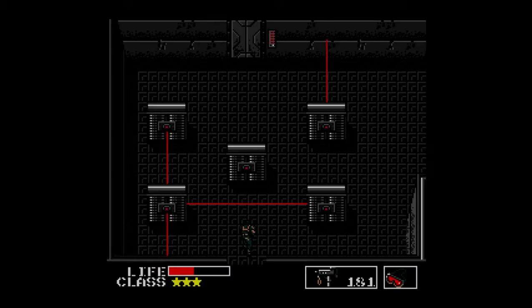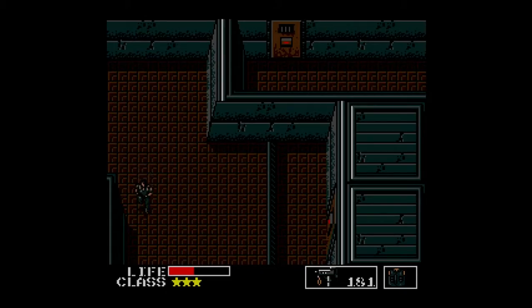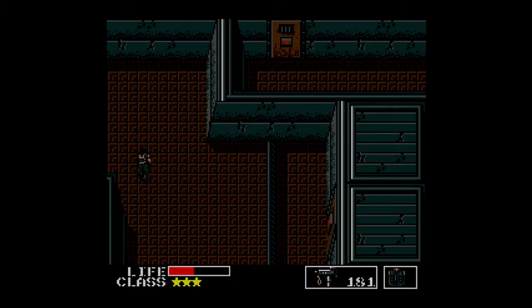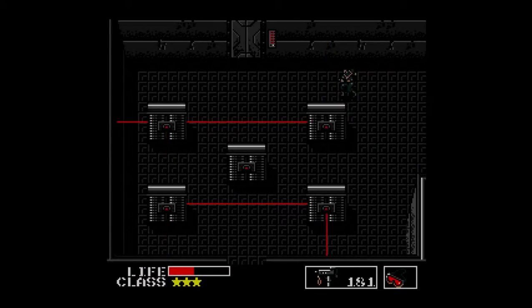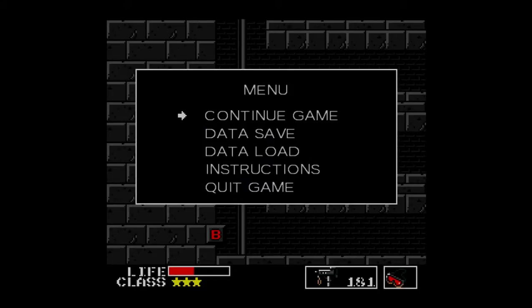Oh, now, thankfully we have the IR goggles. Oh, holy crap! Thankfully we have the IR goggles, because that means we don't have to deal with using... I'm gonna go to the elevator and save, actually. That seems like a safe idea. Oh, really? Oh well, I just go to the elevator and it's fine. Okay. For a second there, I thought it wasn't going to be fine. That would have been rather unfortunate.